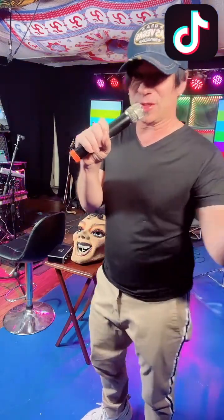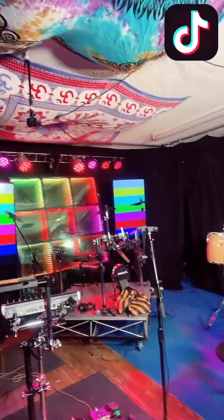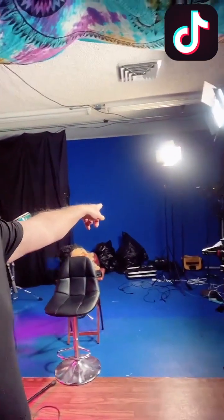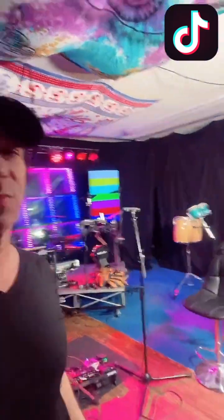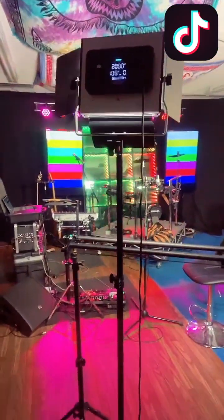And I can show you the rest of the setup, though. Let me unplug this one, go back to regular phone audio. If you guys weren't with us the other night, this is our streaming room. This is where we do all of our band live streaming from. And it was like a couple car garage. You can see back over here, I have an endless blue screen wall when it's not all dolled up with the stuff, but this is where our band actually practices, and then we actually live stream from here as well.